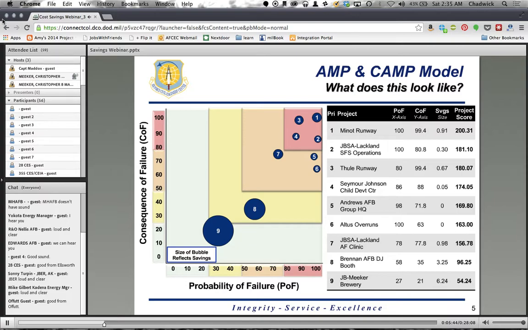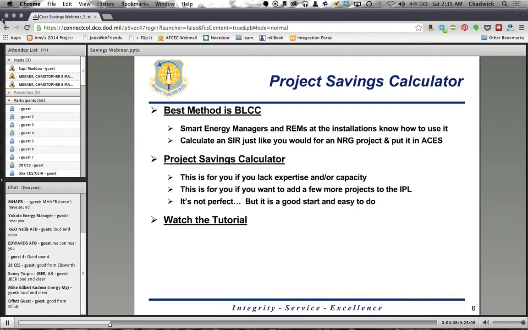So while it makes sense to fund everything in the top right, it may also make sense to fund those that are labeled number 8 and number 9. They might not have a high risk score, but you can tell that their SIR is extremely high, and so they're going to be a good investment. So those are the kind of items that we're going to identify and want to group together and potentially pull up to as a funded requirement on the IPPL.